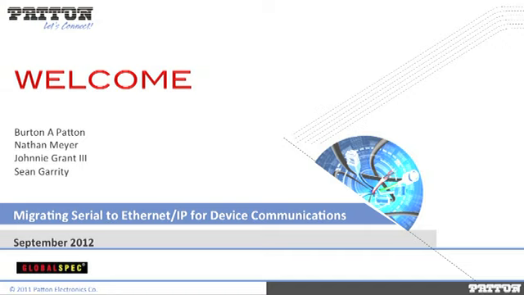Let's take a moment to help you familiarize yourself with the operation of the user interface for today's webinar. The large window with the heading Patton Presentation in the upper left is the primary window for today's webinar. You should be seeing the welcome slide there right now. Just to the right of the main presentation window is the speaker bio window with background information on today's presenters. Just below that is the Q&A window.